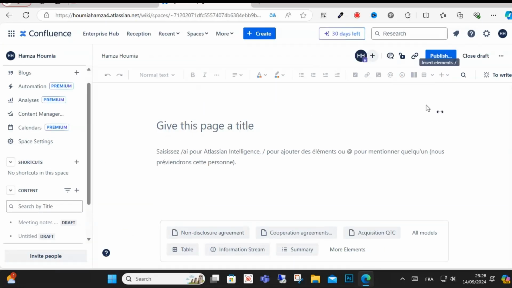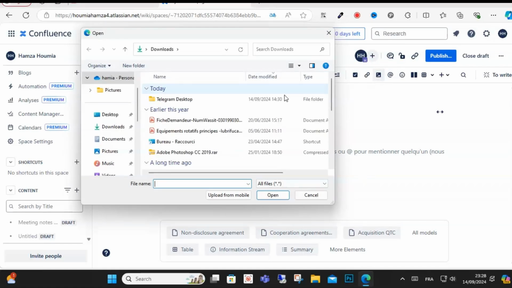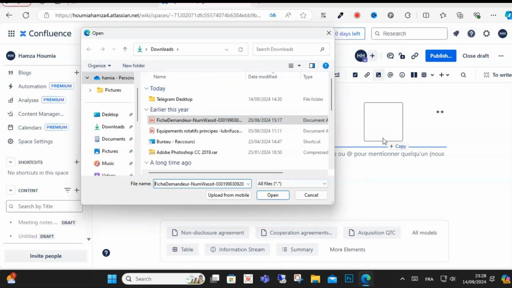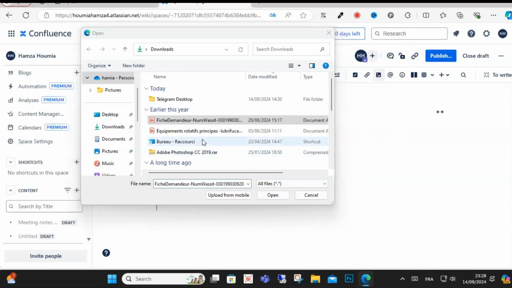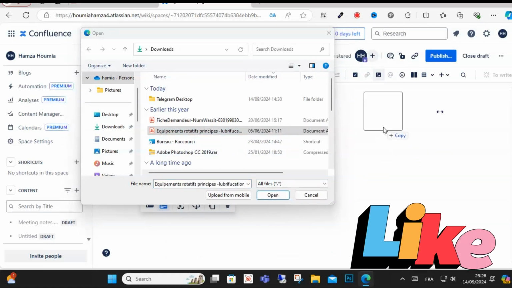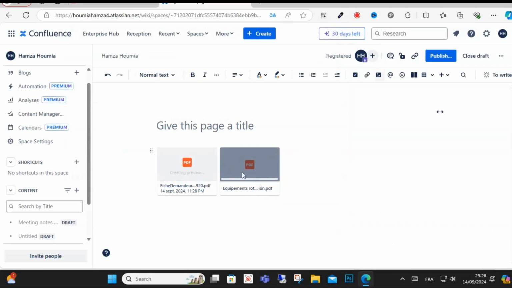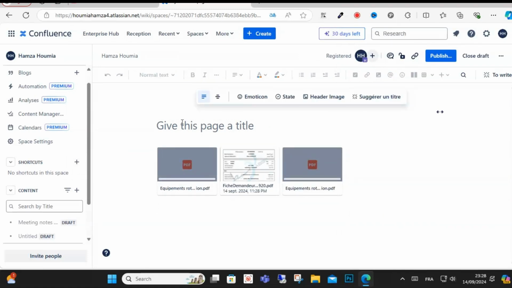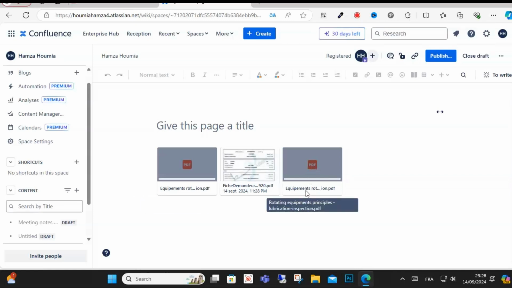After that guys, after you create a page as you can see here, click this add an image or file as you can see here. Just drag this PDF here guys as you can see here, and you can add it to PDF as you can see here, and you can write a title and you can edit this PDF here. So guys, this is how you can edit PDF.